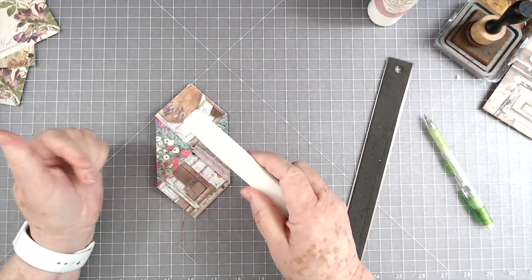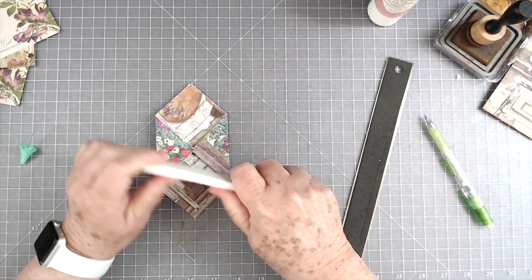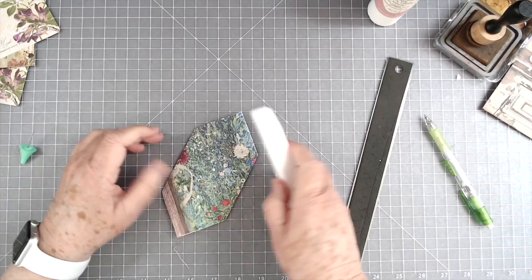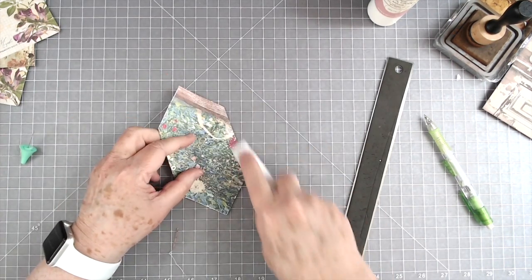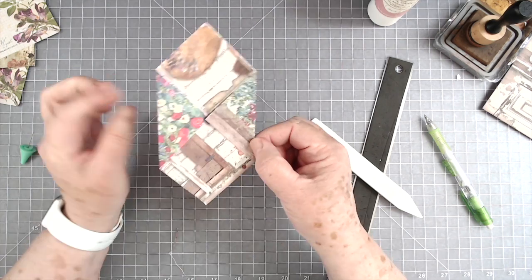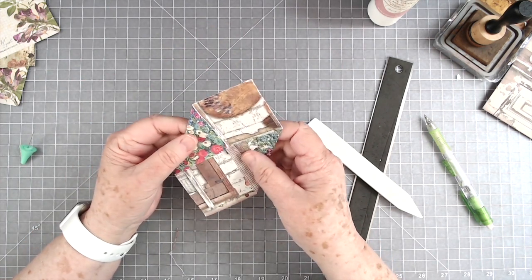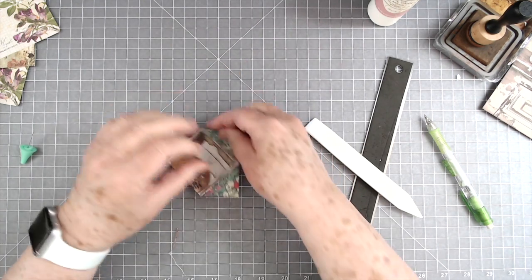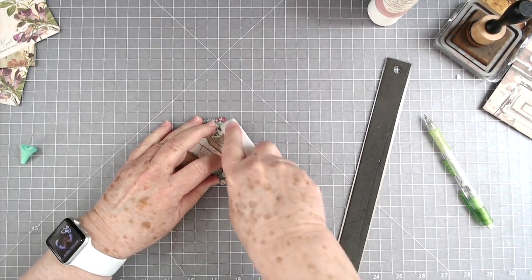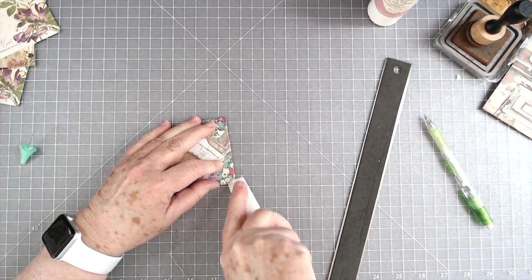Now on the cardstock like this, or pattern paper that's a little bit thicker, just make sure that you press it down really well with your bone folder. Now, if you don't have one of these bone folders, these are the Teflon bone folders. They're very, very hard, and you can press down really well with them, and it doesn't crack the paper, and it kind of gives almost a flat edge. I don't know how to explain it exactly. All right, then we're going to fold that up like that. And again, I'm just going to press that down really hard right there.